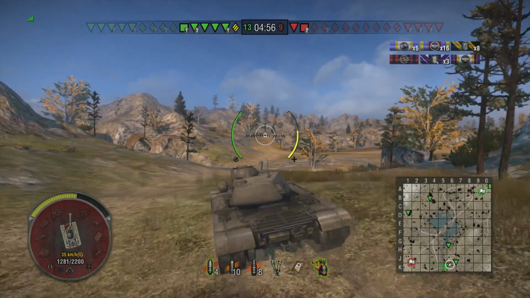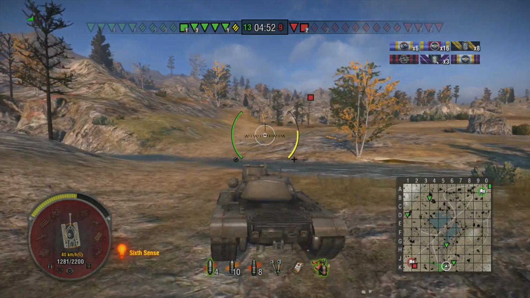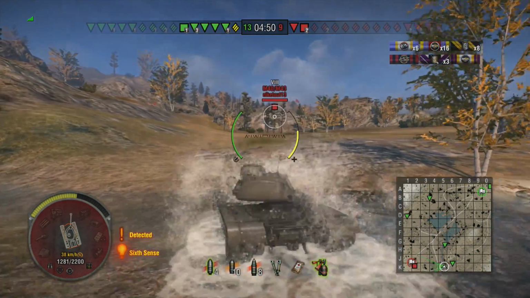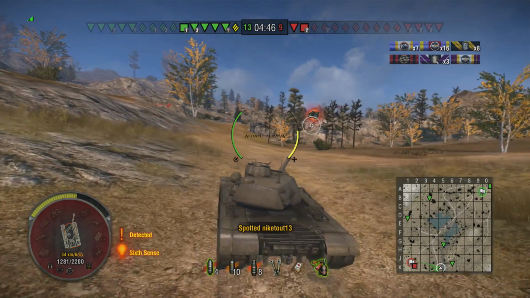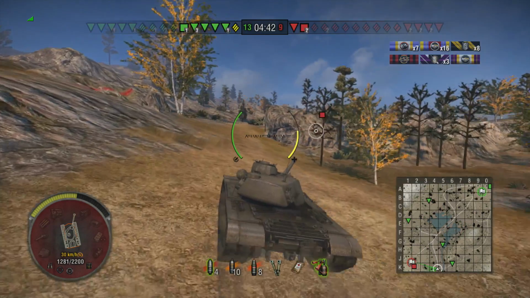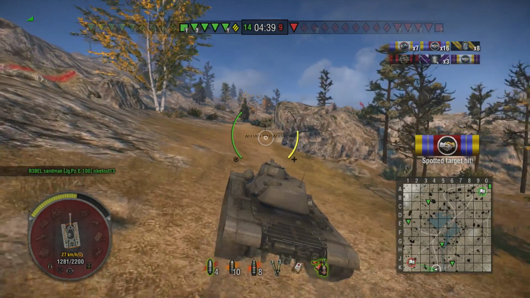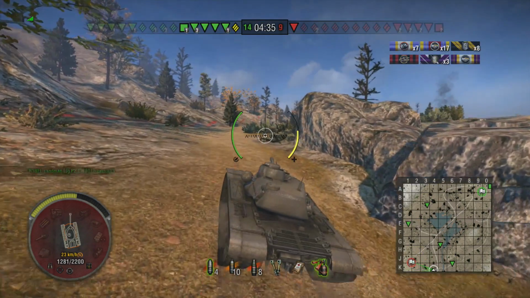So we're up to 16 spotting ribbons now. I'm interested to see what kind of spotting damage that's going to be in a tier 10 game. There's the RT. I imagine he's been focused on the other side of the battlefield really, because he just didn't have a shot on any of us. And there's just 2 of them left now, so it's really just mopping up. Make that 1.